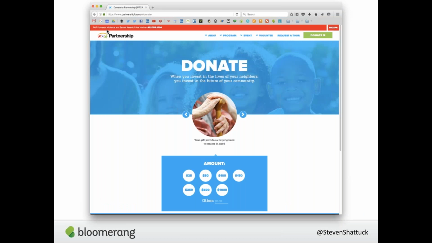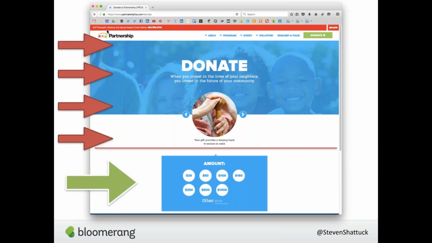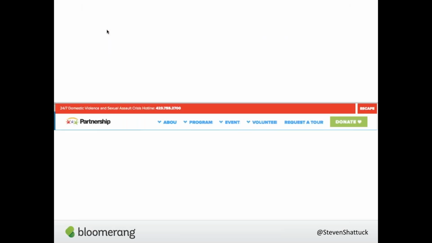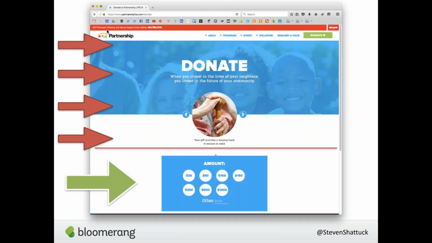So I like this page and it's really nice looking and the form is awesome. But above that form is kind of a lot of stuff that I think might actually distract that donor. So you've got the navigation bar. You've got this nice kind of slider image thing with the arrows. So that just kind of is like begging to be clicked, right? And then you've got that form below, in the bottom half of the page. So what I recommend is that you get rid of all of that stuff, basically.